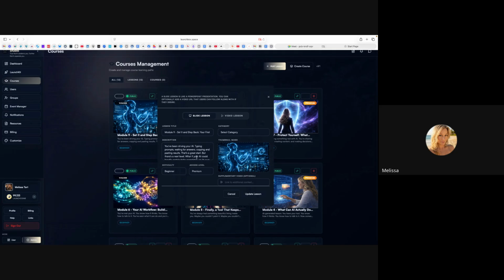But here's what happens. This description gets automatically transferred up to the lesson title. There is no button for the lesson title when you're building the curriculum. So there is no lesson title when you start out. This gets transferred up here into this. So you have to wipe all that out.